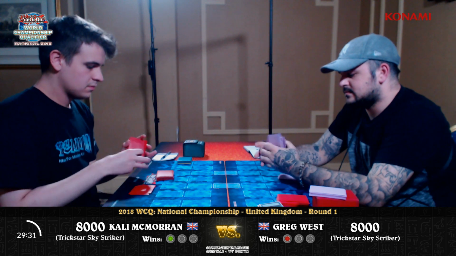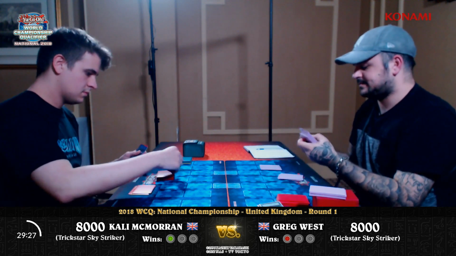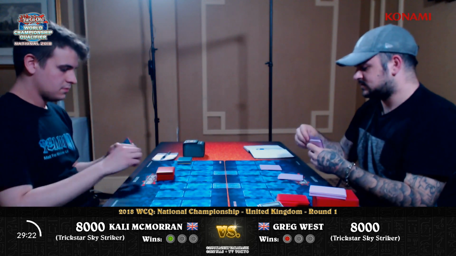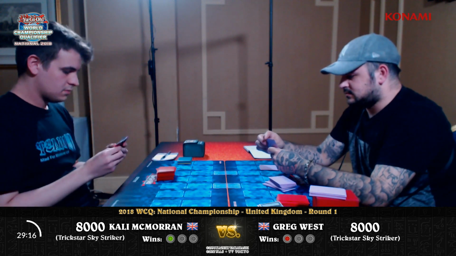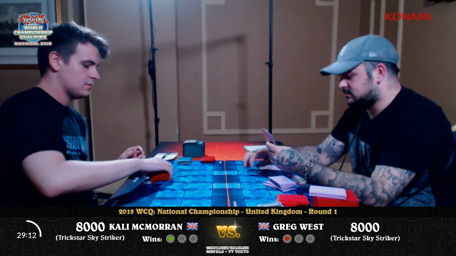So Kali is going to be using the Firewall OTK to take the first game off of Greg West. Also through the Draw and Lockbird combo, Kali was able to play that one out. Yeah, whereas a couple of months ago, that would have been shut down in terms of decks. The Draw and Lockbird combo was a bit, that was it. The game was over at that point. Whereas people are really getting used to playing around it now.